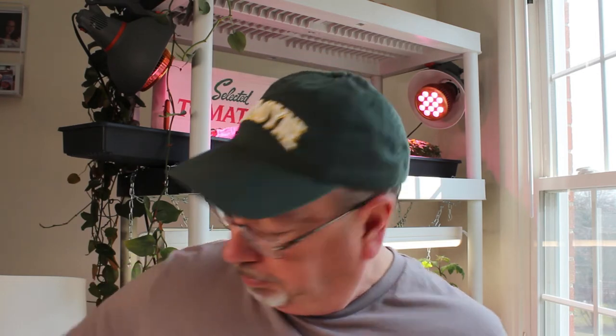be kind of nice to go through the whole process of pickling them, see how they work out, see how tough the skins are, and again, see if it's worth it for the amount I use to grow them myself and pickle them, or just go buy a jar from the grocery store.